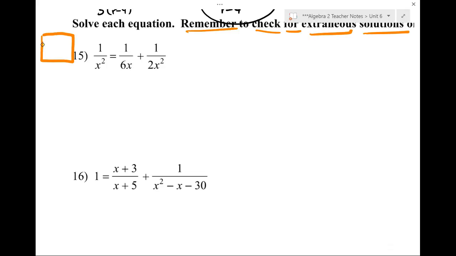Okay, so let's go ahead and find those extraneous values or excluded values here. So I have to think, what number do I plug in to these x's to make them 0? Well, 0. I just would plug in 0. And there's nothing else I could plug in, so that's it for the excluded values.